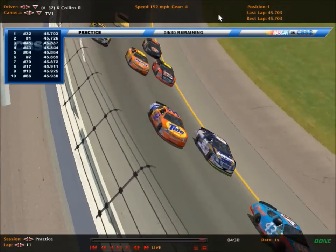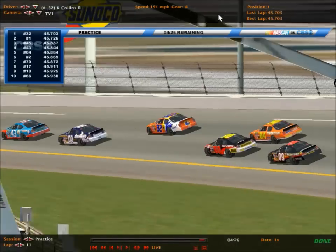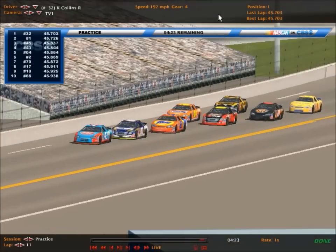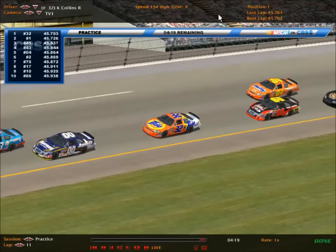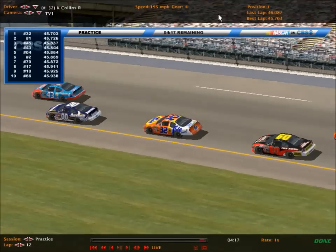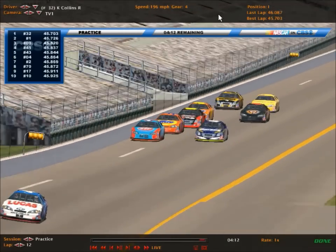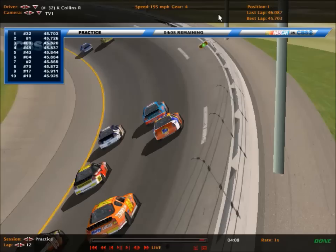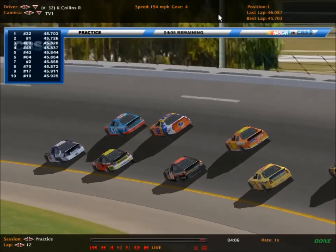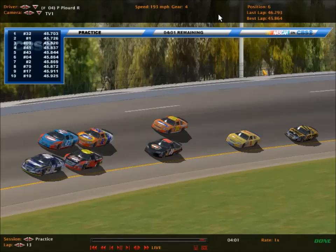Yep, Kyle Collins just went number 1 on the board. A rookie driving the 32. That car had 2 different drivers in it last season and finished about midway in the points for owner standings. They started out the season with Henry Sanford behind the wheel, and they were doing great. And then Charles Sanford went behind the wheel, and they just crapped out. Well, Charles did flip twice at Texas in 1 week last season, so really didn't show the talent in the 32. Yeah, we'll have to see how Kyle Collins can do with that team this season.